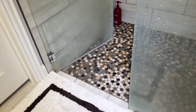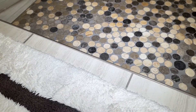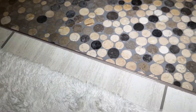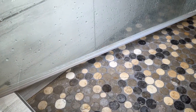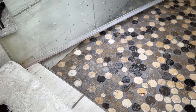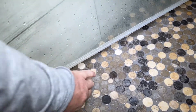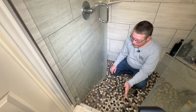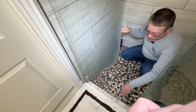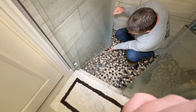Have you ever had this happen? I don't know if you can see this on camera, but this rug is soaking wet. This is coming from the shower. What happens is this strip along the bottom of the glass — if you have a frameless glass shower — these things really begin to leak. This house is only two years old and this thing is already leaking like a sieve. Every time we take a shower, it's just soaking wet over here and it gets the bath mat all soaking wet.